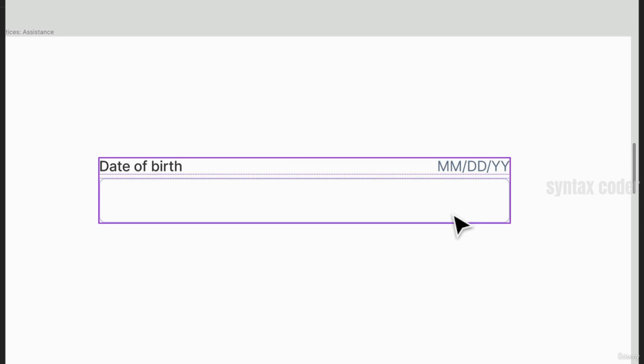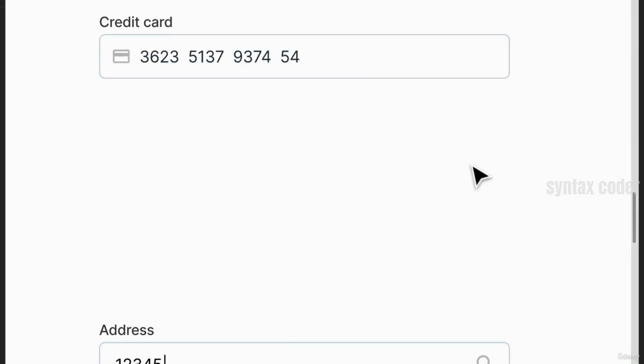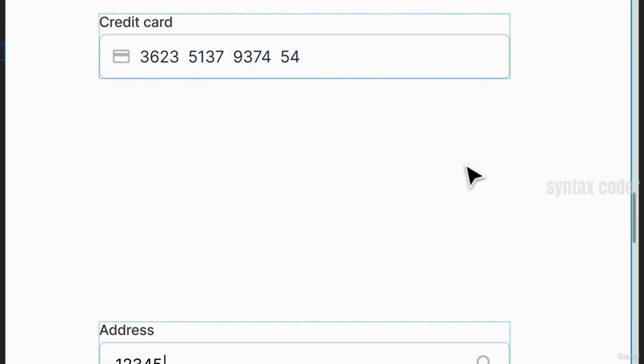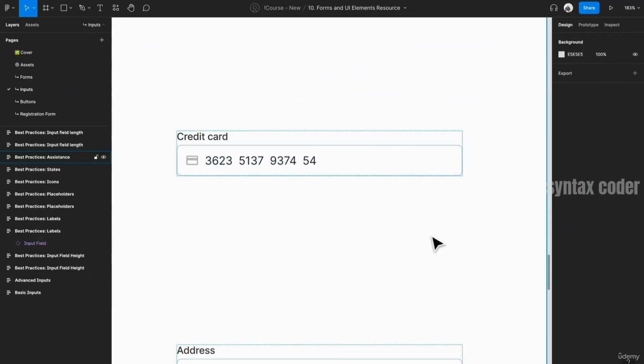Hint text is number one. Use hints above or below your input field to give the users helpful information about the question you are asking them. Whether that's a message or a note underneath, or like this for the date of birth. The auto format. We have the power to automatically format a user's answer depending on scenario. This avoids any format errors and helps users read and review their answers. Think credit card numbers, phone numbers, even dates can auto format.